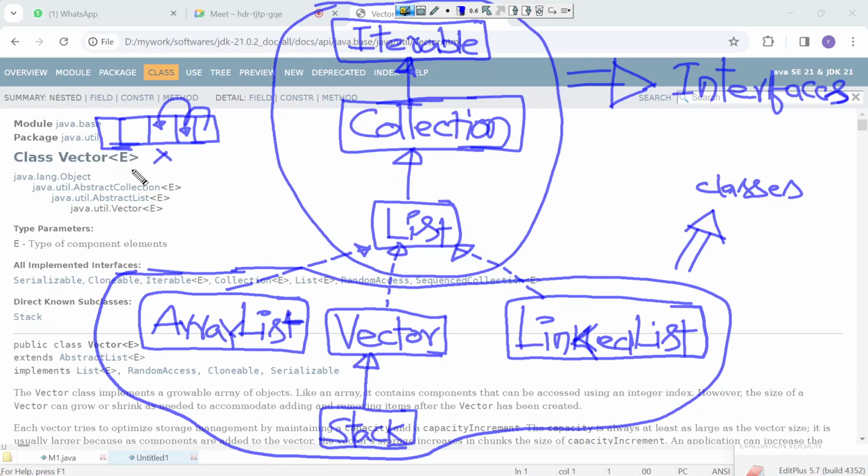Yes or no? You have seen a lot of examples in the linked list. In case of a linked list, any element in the middle we can easily remove and easily insert.